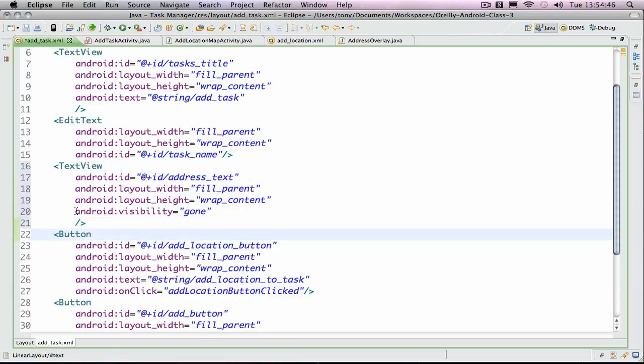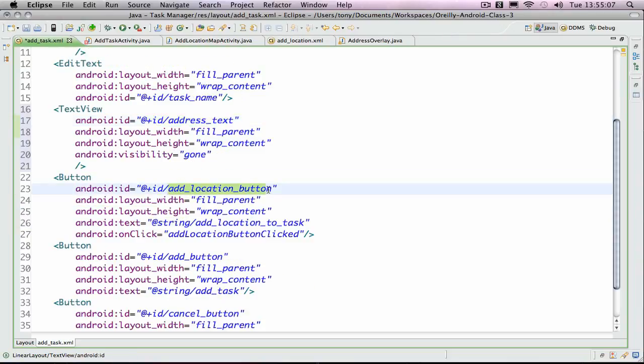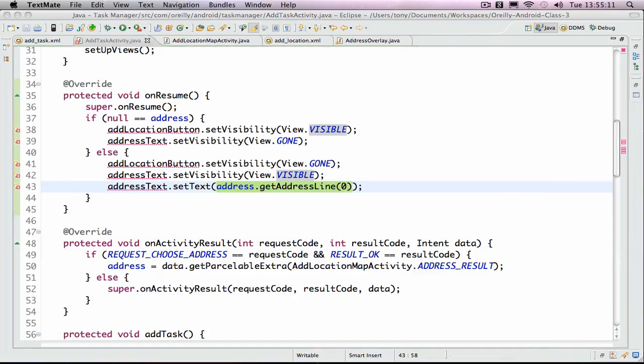We'll start off with the visibility of gone, which I think we already talked about in a previous class, but it basically means that this component is not considered in the layout at all. I can lay out things relative to it, but it takes up 0 pixels. And I want it to be called addressText. And this Add Location button, we already have that ID. We just need to get a handle to them in the AddTaskActivity setupViews.